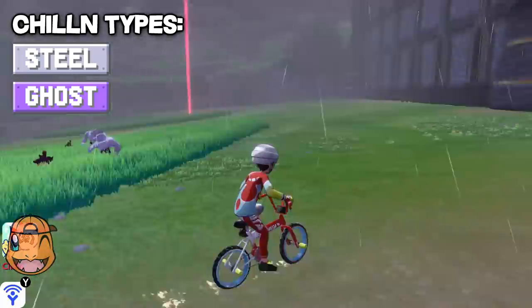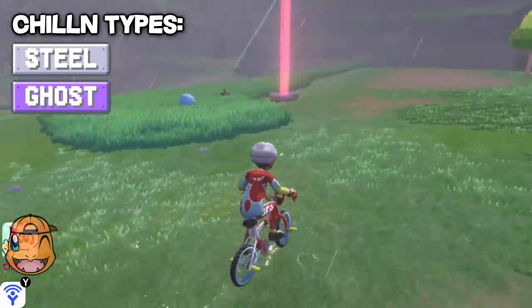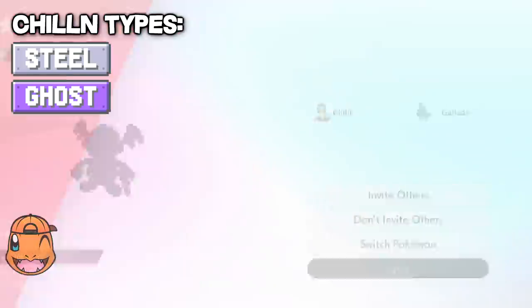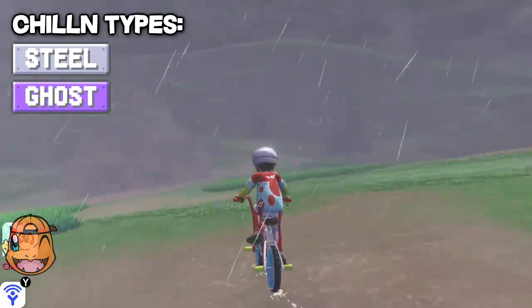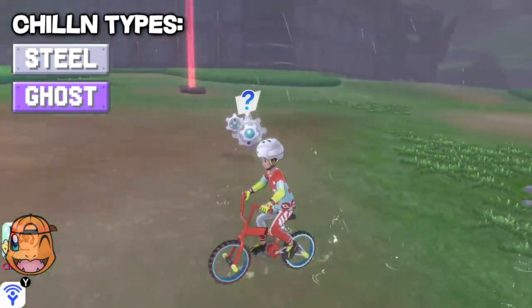I don't know where he is, actually. There's Machokes. Here's a Dynamax. Let's go ahead and see what's inside. Oh, no. Mr. Rime? No. Oh, dude, we could get a Corviknight. We could totally get a Corviknight. All right, there's the Klink right there.